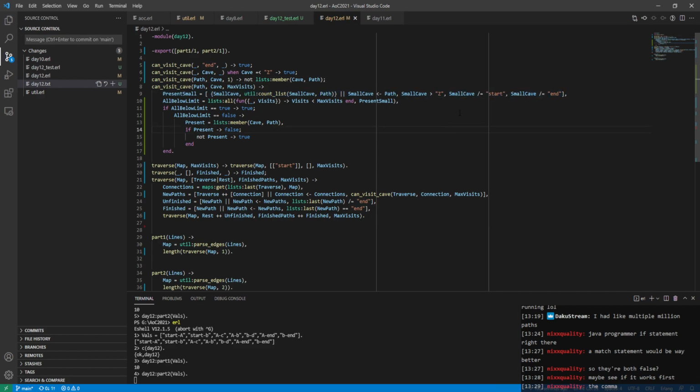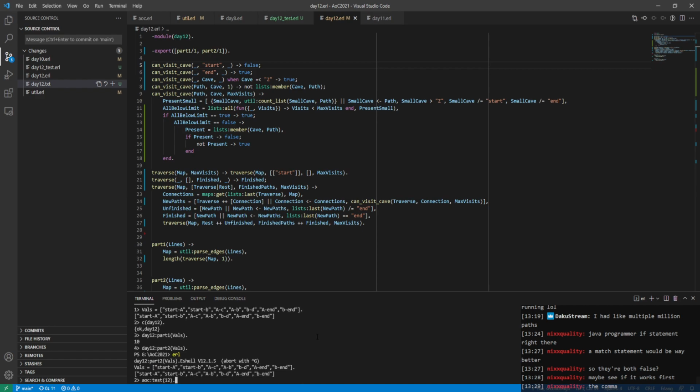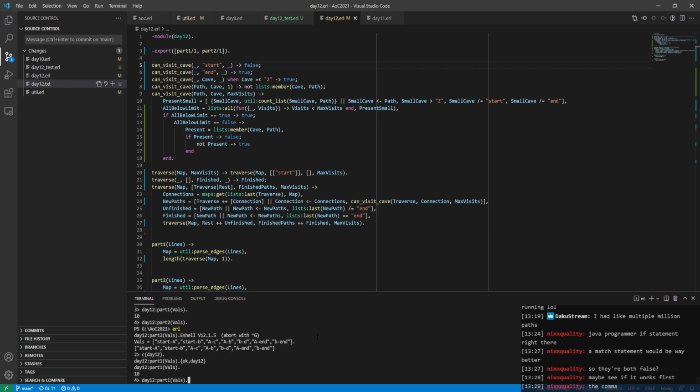No, we need to remove the counts. No, could we do... No, I think we're infinite looping back to start all the time now, because it checks start, and start is false. Yeah, so we can do that as well. Yeah, I think we got it.